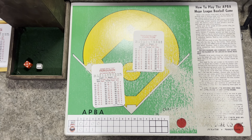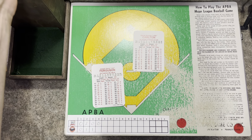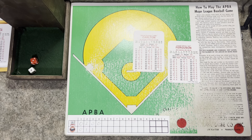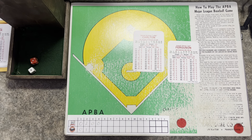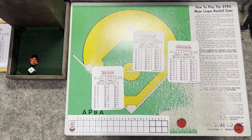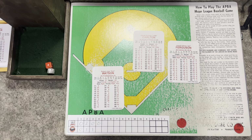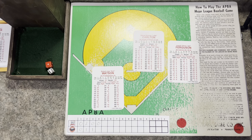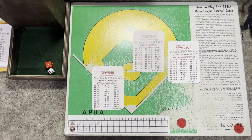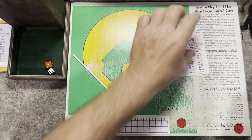That'll see Joe Ferguson up. He's 0 for 1 on the night. The pitch. 31's a 14. He will draw a walk. Ferguson, that's walk number 20 on the season for him. And that'll see Bob Watson up. He's 0 for 1. Infield playing deep, looking for the double play. And the pitch. 16's a 28. That's hit short. They get the runner at second, and Watson beats the throw. Score that 6-4, fielder's choice. And Watson will be at first with 2 down.